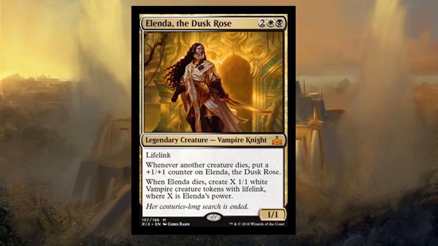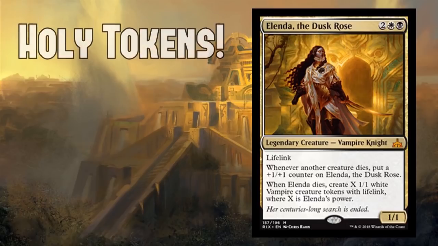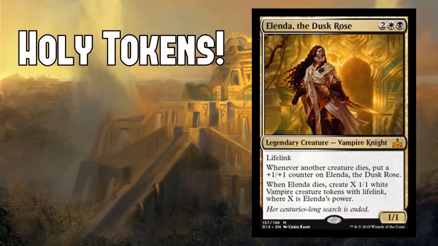I really love Orzhov commanders. Let's take a closer look at Elenda the Dusk Rose. First off, this is a token deck, so many tokens, and the ability to make a lot could be easy. I mean, you flood the board with tokens, they naturally die, your Elenda gets bigger and creates more tokens. This seems like a great thing.